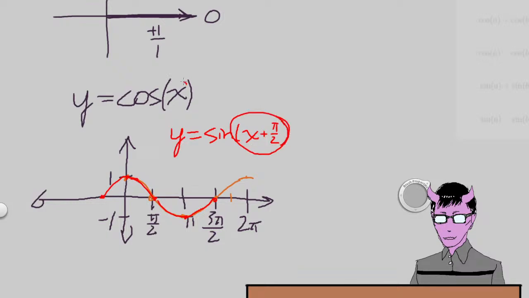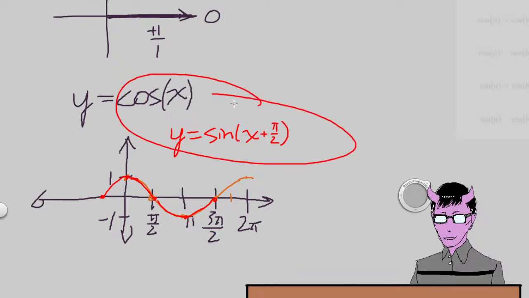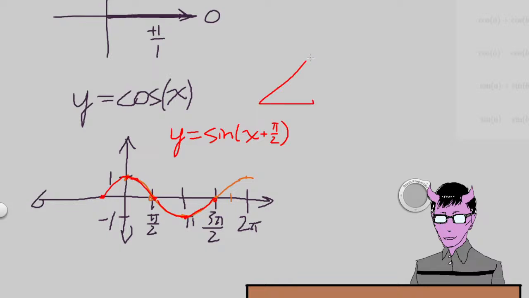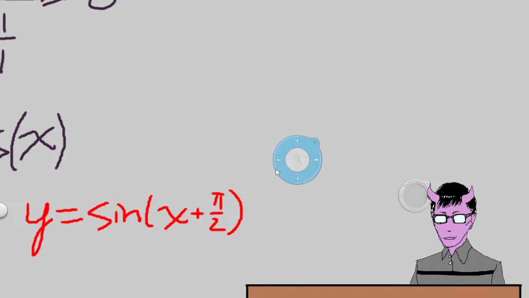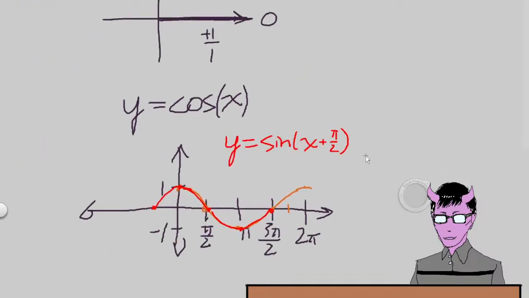Because ultimately, those two trig functions are related inside a right triangle from a certain point of view. Because this is one angle and this is another angle. Depending on which angle you look at, opposite can become adjacent and vice versa. Okay. That's just a minor thing to talk about, though.